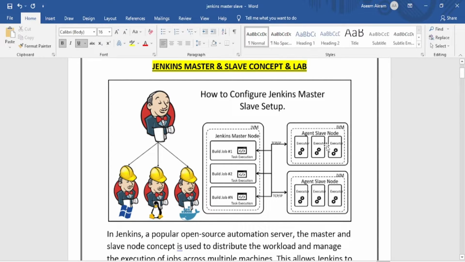And we will take the SSH connection of this slave and give it to the master. So when we are defining multiple pipelines and building the jobs, there we will mention that it has to be executed on these machines, machine 1 and machine 2. In our scenario, we will take only one master and one agent slave.